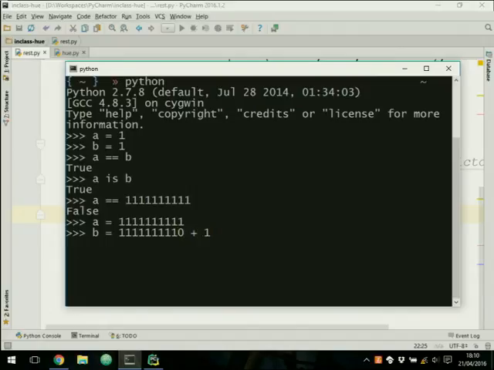Those are the same number. If I write A equal to B, it's true. If I write A is B, I hope it's false, because it is the expected result. Actually it is true, because for a small integer, Python caches the result in one object.